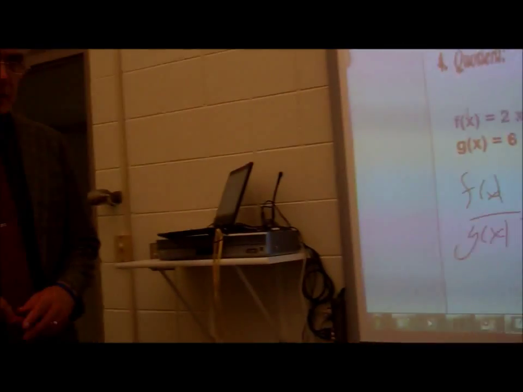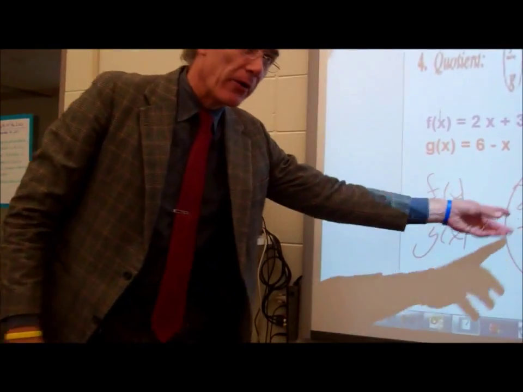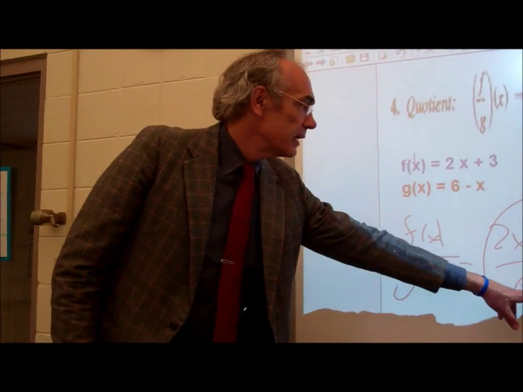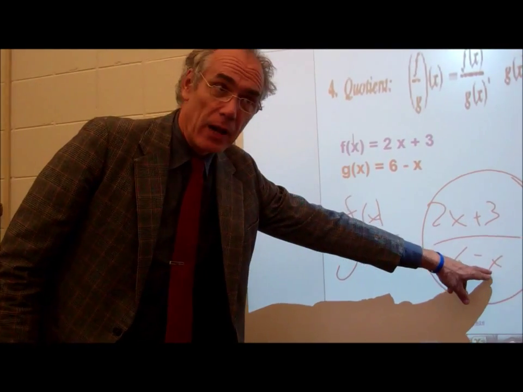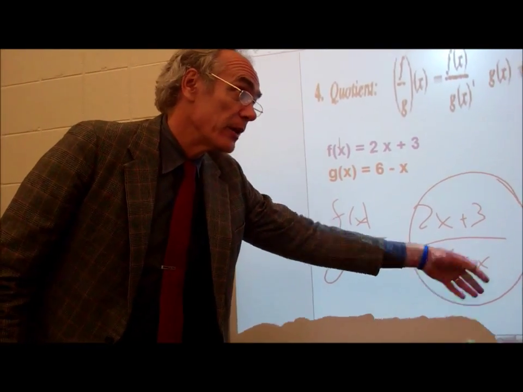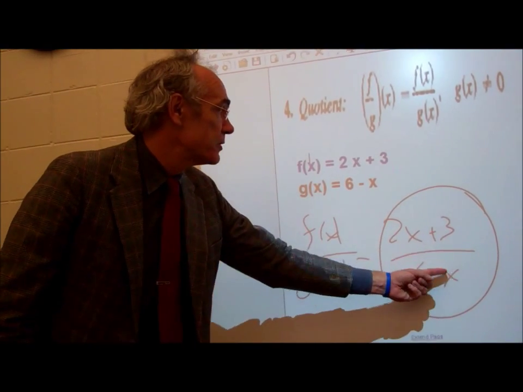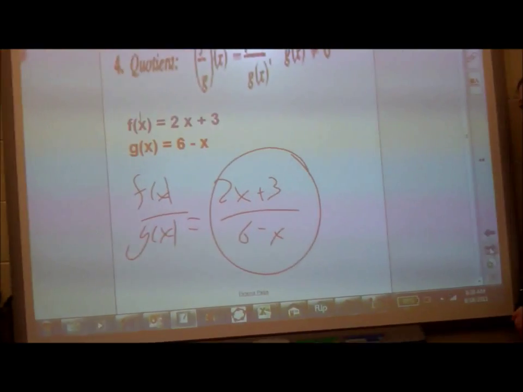Okay? Now you can see, when we start graphing it, we're going to have a whole section on graphing rational functions like this. As Ellie was saying, you have a problem at 6 there, because you have division by 0, and that was a vertical asymptote, right? But there's also a horizontal asymptote, which is going to be at 2 over negative 1.